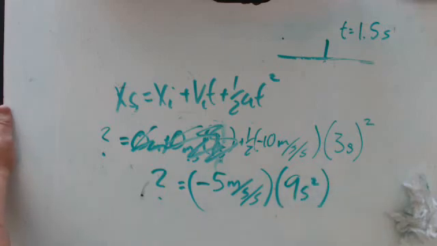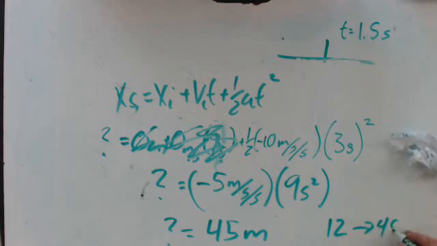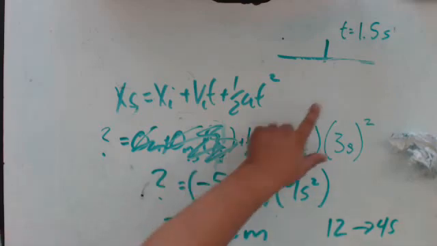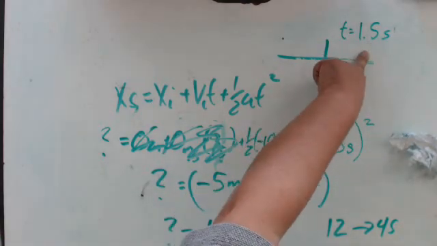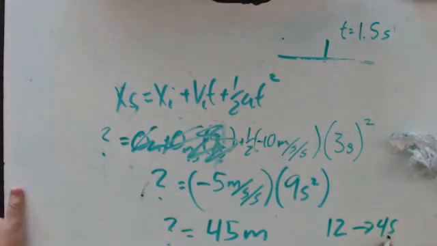Okay, 9 times 5. Well, that's going to give me considerably more than twice. That gives me about 45 meters. The seconds cancel off and I'm left with just meters. It started at 12 and went to about 45. And the reason I'm saying about 45 is because I took an approximation on my time. I said it was about 1.5. It's probably a little less than that, or a little more than that, because this answer should be about 48 instead of 45. But nevertheless, that's how the problem is done.